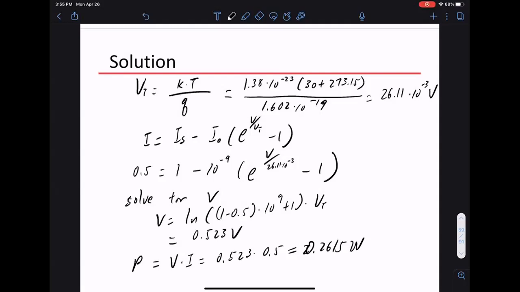So for this kind of question, just do it carefully, do the log carefully, do the division carefully, and then check that you get an answer that's reasonable. The voltage should come out not too different from 1 volt, and the power should not be some very large or very small number. So any other questions about this?